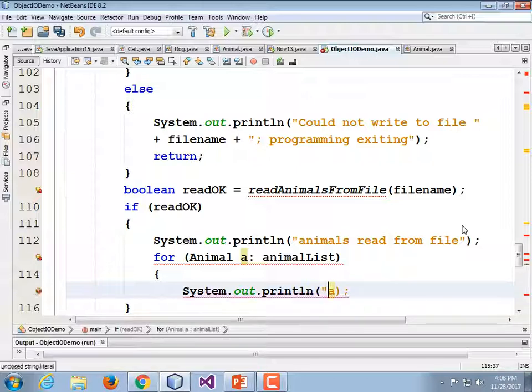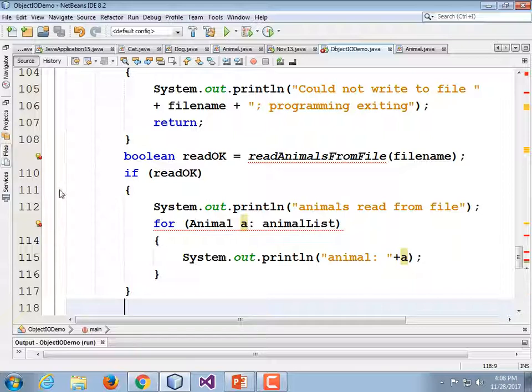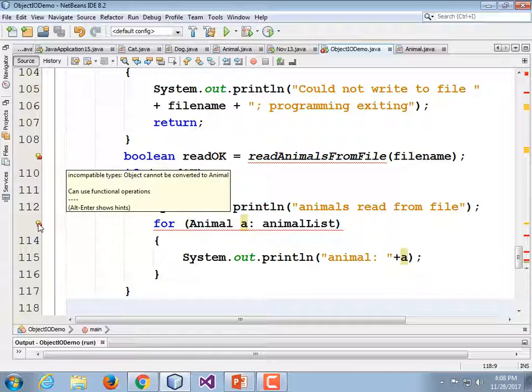Or animal colon space plus a. Seems like I'm getting an error here. What have I done wrong? Object cannot be converted to Animal.